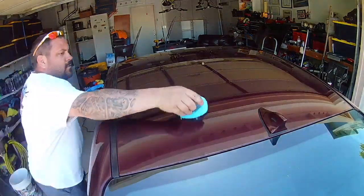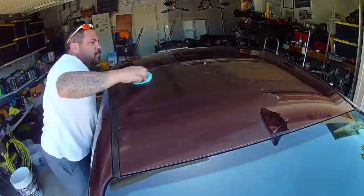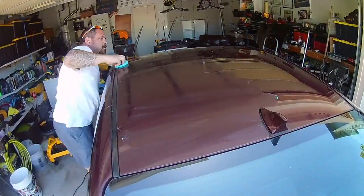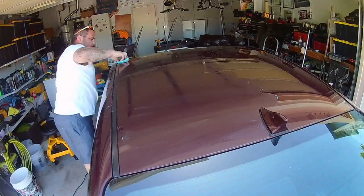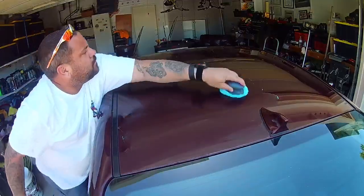I'm going to go around for the last time on the vehicle. I'm going to use Wet Mirror Finish. It's a unique gloss magnifying glaze that takes any vehicle's shine to the next level while reducing static charge on the vehicle surface to minimize dirt and dust abrasions.